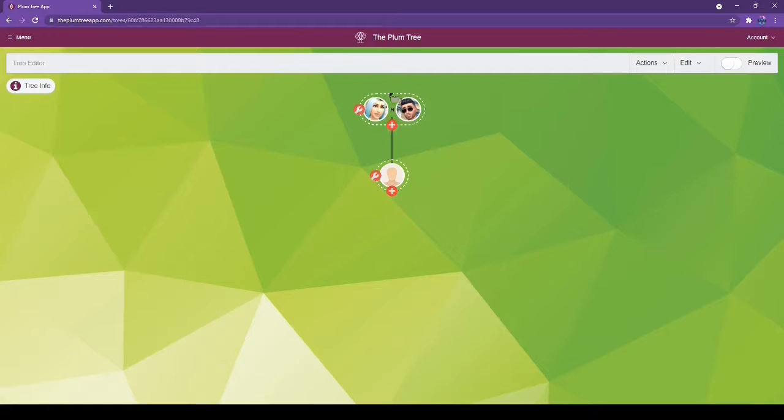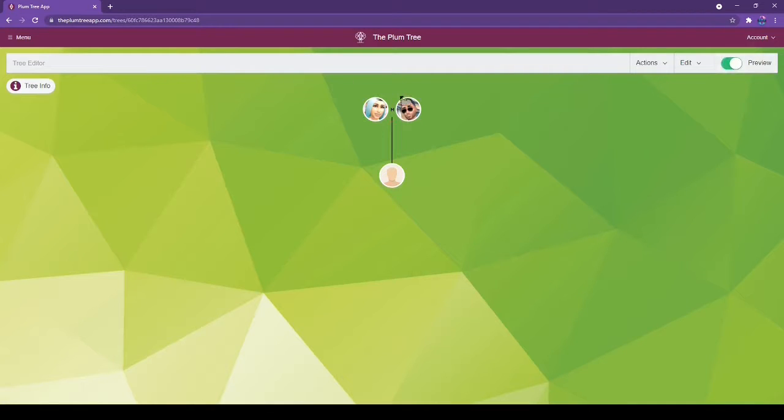As you can see, I only have Alexis and Lenny, and then over here I have one person right here. It's Benjamin. It took me a little bit to figure out how to use this app, but I just wanted to show you real quick how I've been using it because I think it's such a great tool to have, especially if you're doing some sort of a legacy challenge and you want to kind of keep track of the family. I know that Sims does have a family tree, but this one is really interesting. Like, I'll show you the preview right now.